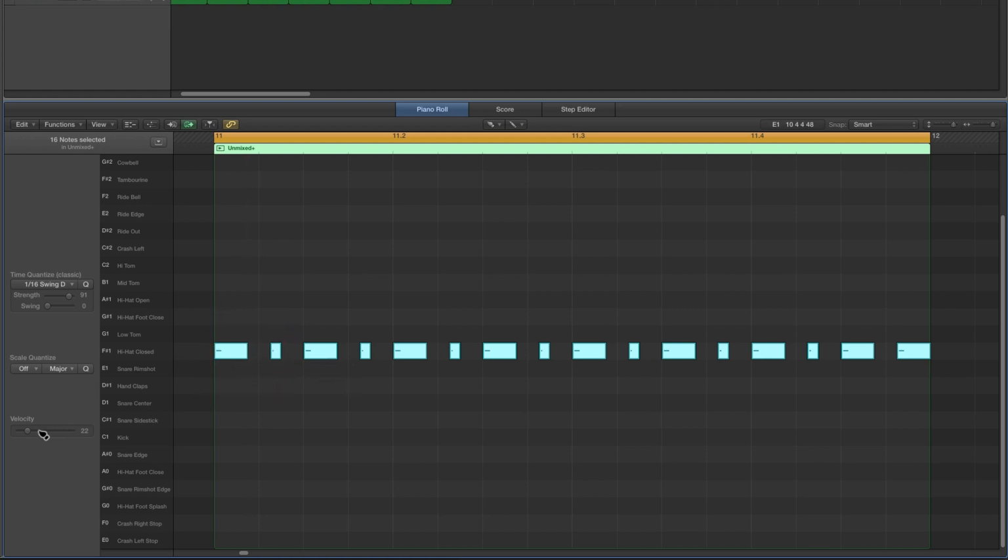All right, bring up their velocity to about 100. Okay, and then with the velocity tool, we're gonna lower these ones in between like that. Okay, that would give us the swing of the hats. Okay, 16 swing D, but not at 100%. It's been brought back a bit to about 90. I've brought it back to about 90%, 91% swing, so it's not a full swing.